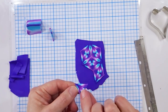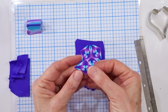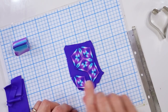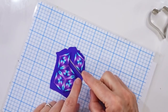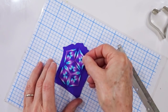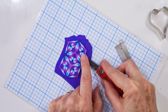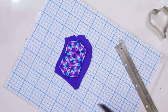So same as before, that piece will fit there. So my final piece comes on at the bottom there. And again, fit that piece in. And you can, if you want to, just go in first and straighten up the bits you've got so that you've got a better chance of fitting these pieces in. And I'm just going to, with my craft knife, just very gently pull this bit down slightly so that I've got a better match between here and here.